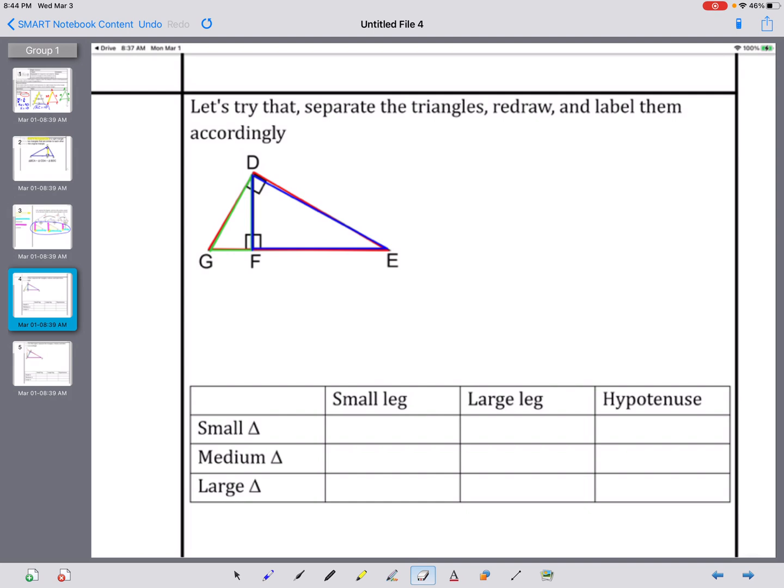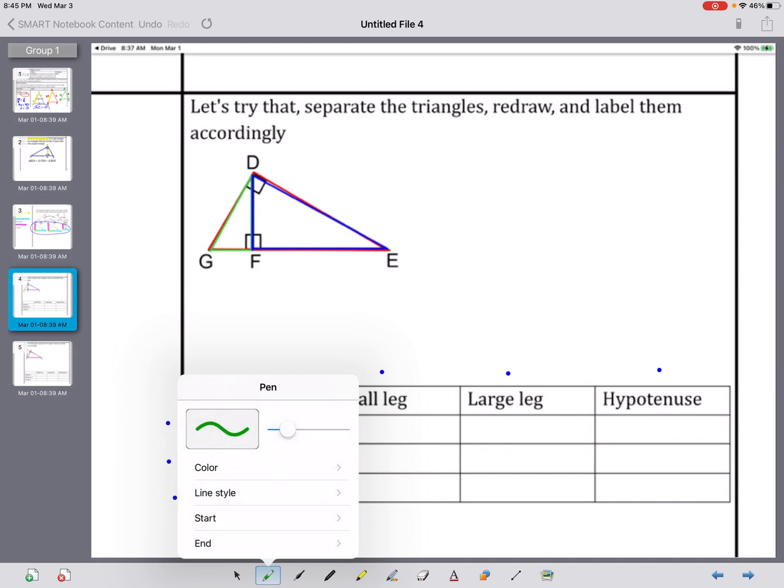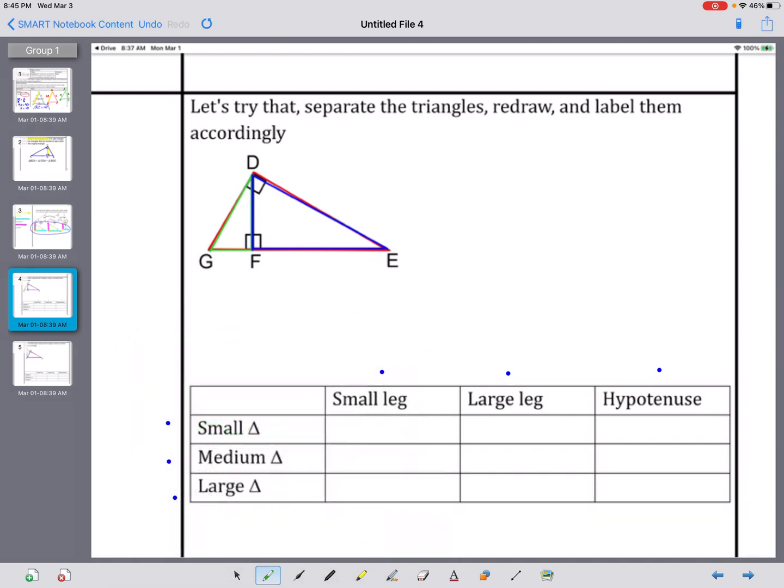As you can see on the left side, we have the three triangles, the small, the medium, and the large triangle. And then above that, the three categories, or the three sides, the small leg, the large leg, and the hypotenuse. So what I'm going to go over is how you take each triangle, and then what we're going to do is just fill in the letters for the side. Eventually we're going to have numbers, but for now we're just going to write the letters that represent each side for each triangle. So here's the small triangle, triangle DGF, okay?